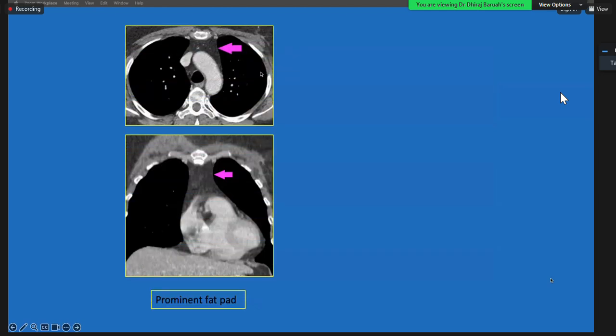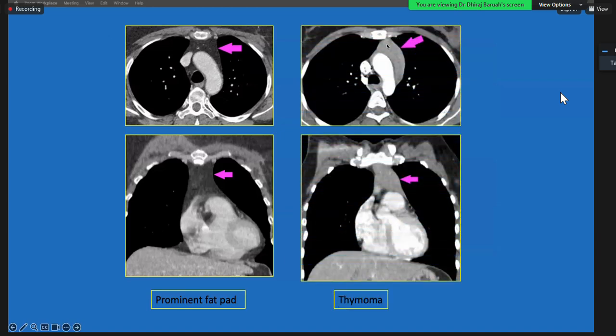So sometimes you may see the widening of the line because of fat, okay? So you may not see the anterior junction line, and sometimes it may be because of a lesion. So that's why it is very hard on chest X-ray to know whether it is a lesion or fat displacing the anterior junction line. And most of the time it will be fat unless you see a clear reason to go for another investigation like CT. You usually ignore most of the time a displaced anterior junction line.